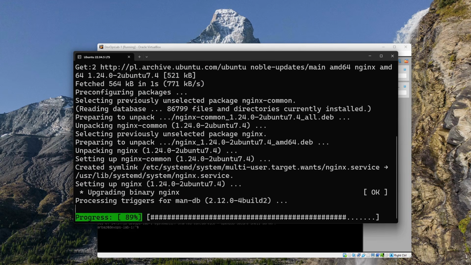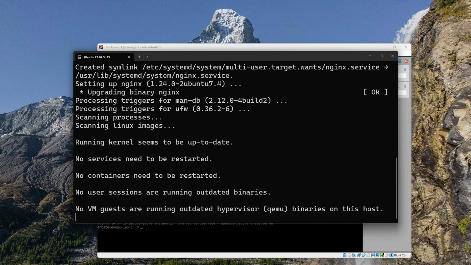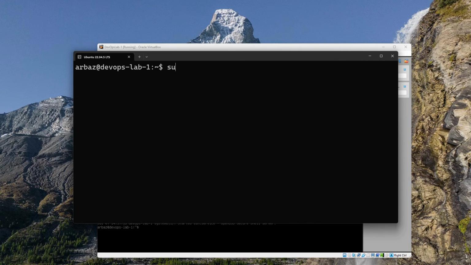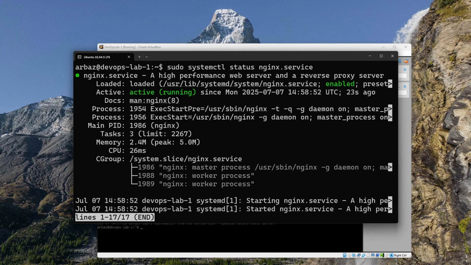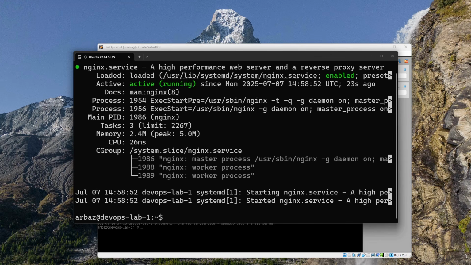Once this is done, we are going to start the Nginx service. So the same command once again, how we did for sudo systemctl. Let me clear the screen, that would be much clearer. sudo systemctl status nginx. I can see actively running. That means I should be able to access it from my browser.